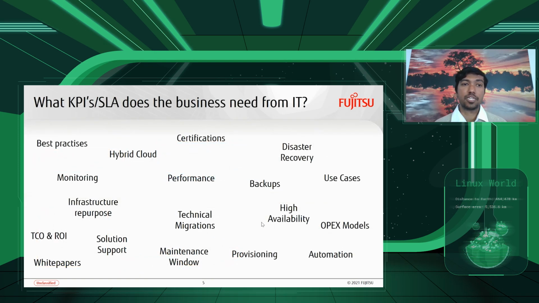From a technology perspective, there are various SLAs and KPIs that we have to look at. Performance: how do we meet the requirements from the SAP application? What are the certifications that we have to keep in mind? HANA has its own do's and don'ts as far as that is concerned. High availability: what do we require to ensure that the application is always up and running? Best practices: do we have some sort of document where we have done such a deployment in the past? Are the blueprints available? How do I monitor the environment?